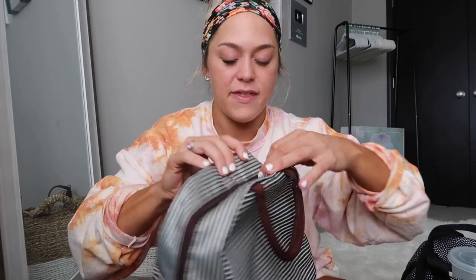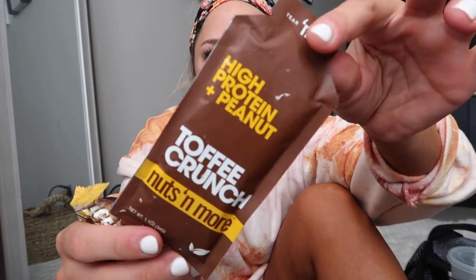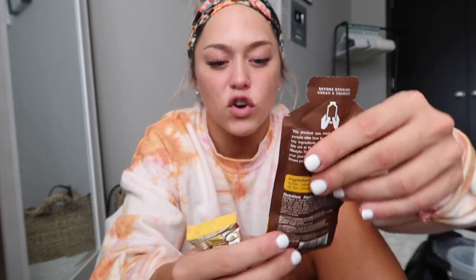We're going to pull it all out here. I have some cortisone cream. I have some Benadryl because my floor is so dry and when my eyes get dry and itchy or I just feel like my allergies are flaring, I have both of those things. And then I have some Tylenol Cold and Flu from when I was sick in January. And then I just have some gift cards for our local coffee shops. I'll link this lunch box down below. I also have some nuts - Toffee Crunch by Nuts and More - and then just a protein bar. That's what we have left in the lunch box.